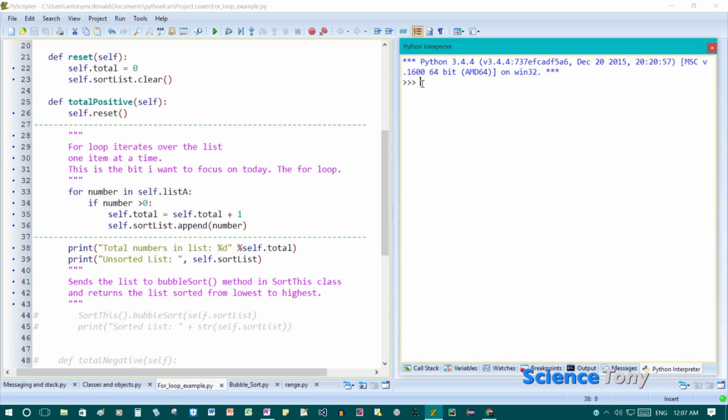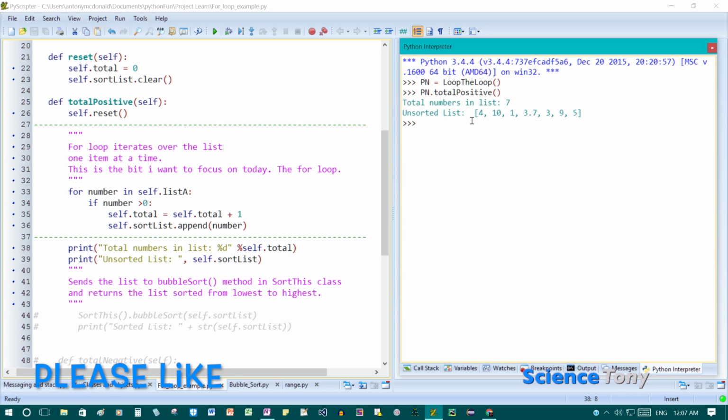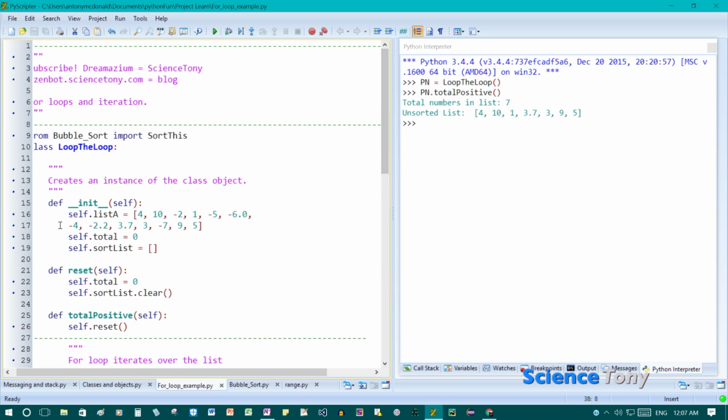So first, if I create an object, an instance of the class, and now if I send a message, total positive, this is what happens. It takes this list and steps through it one by one, and it checks, is 4 greater than 0?